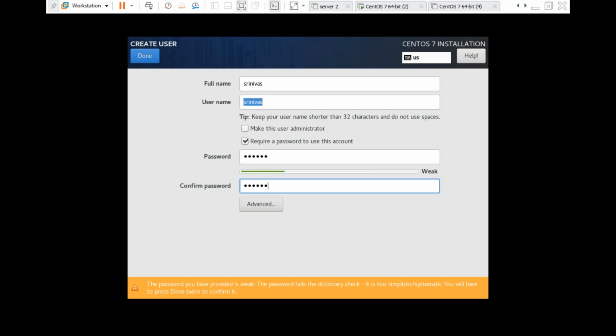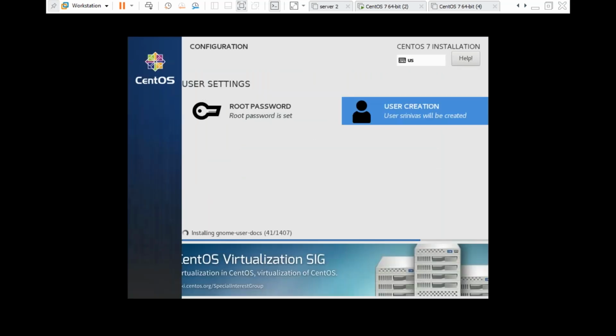But the root password should be user friendly. Select done. So it will take some time.